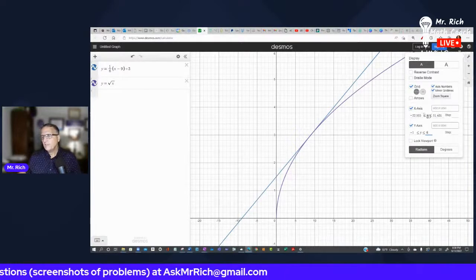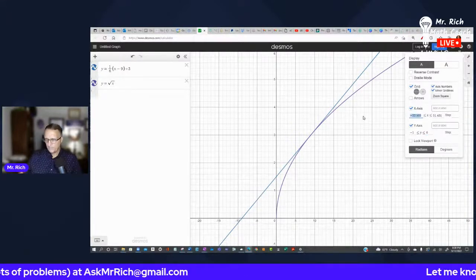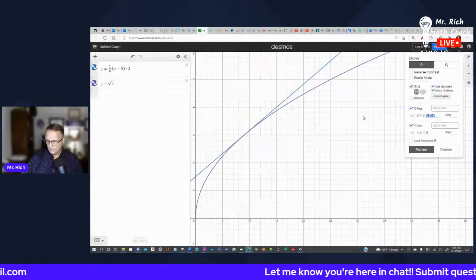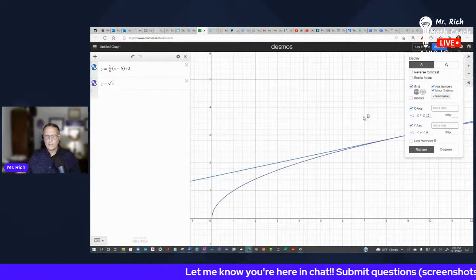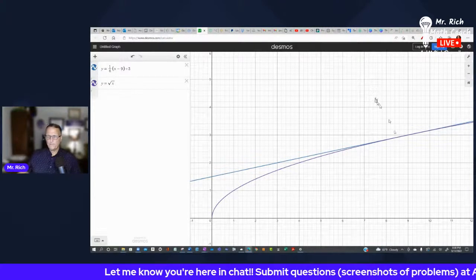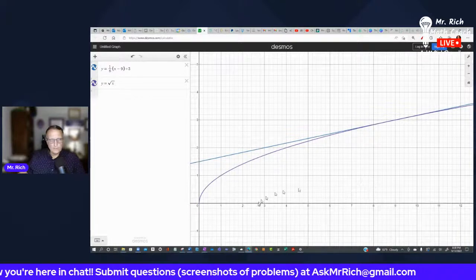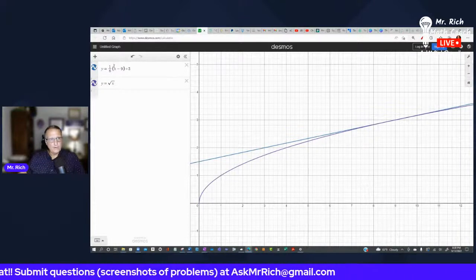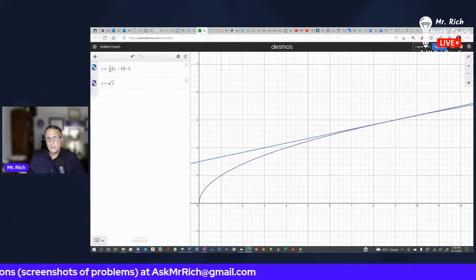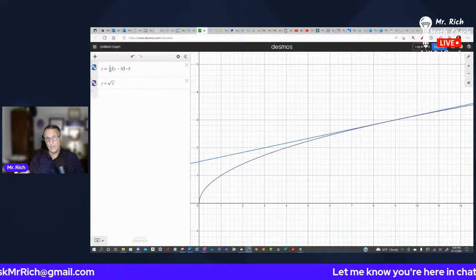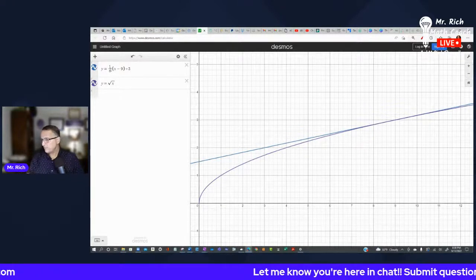And let's change the x-axis scale from -1 out to about 12. Okay, so this gives us a much better view of what we're looking at. So there we go. There's the function in purple. And then here's the equation of the line that we just came up with, because I knew the slope of the tangent line at x equals 9, and I knew the point of tangency.